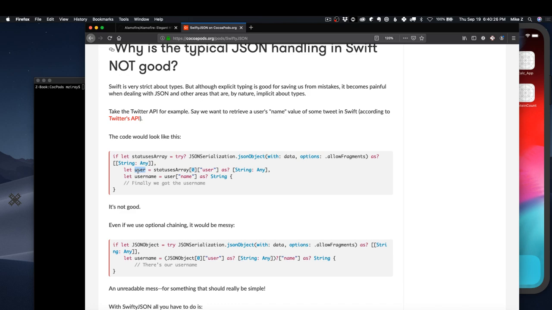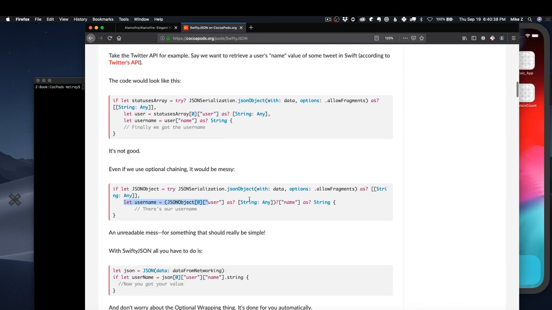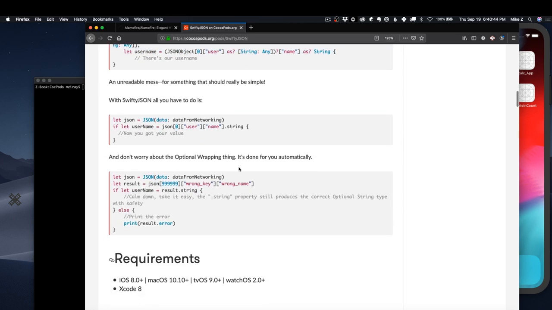And I've done that, and it's fine. But when you get large pieces of data that either changes or is just really complex, writing this code is really, really obnoxious. Or you could do the SwiftyJSON way. Sorry, that's not the SwiftyJSON way, even though it is one line of code.